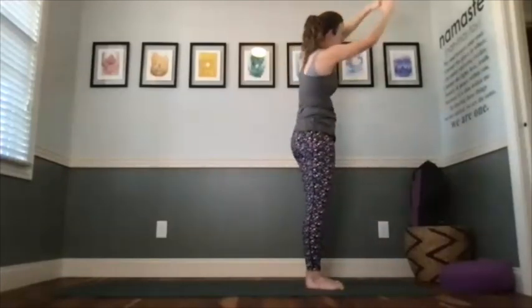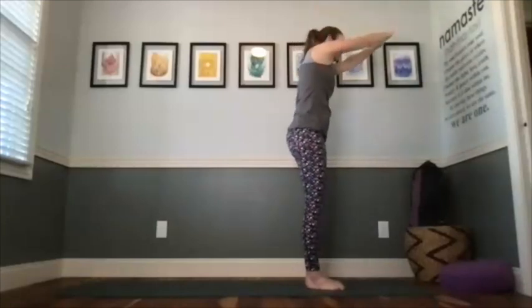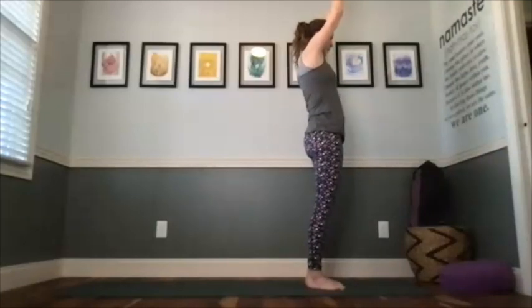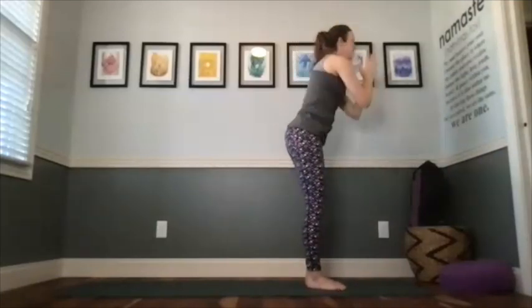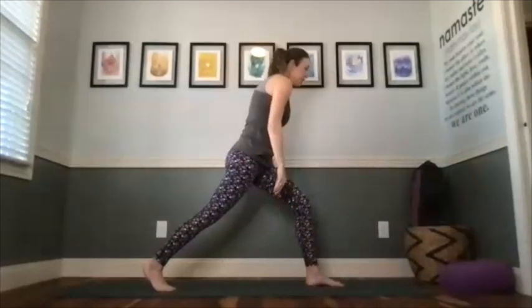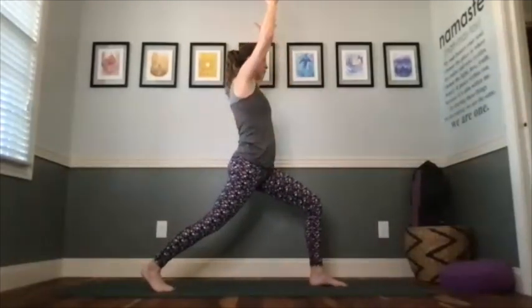We'll switch directions. And then inhale, reach tall. Exhale, we'll fold and step that right foot back. Finding our crescent lunge on this side. Settling in.